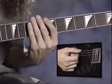Now let's make it really even. So what you want to do is get a metronome speed that's slow enough that you can play it clean and evenly. So let's get sort of a metronome sound going here, and I'm going to play this lick that I just played along to it.